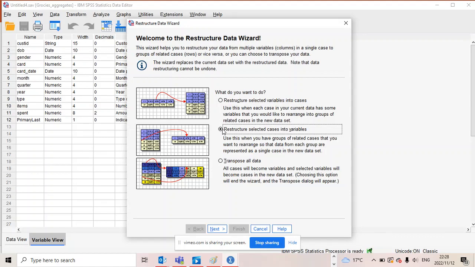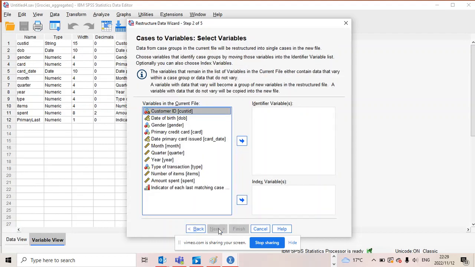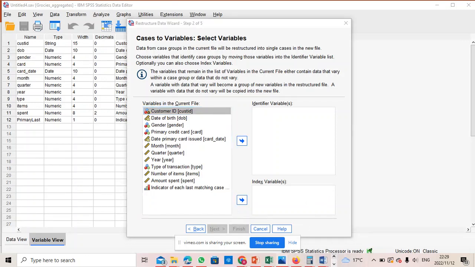Restructure selected cases into a variable. So in this case, we need to rearrange so that the data from each group are represented as a single case in the new data set. Then you click OK.